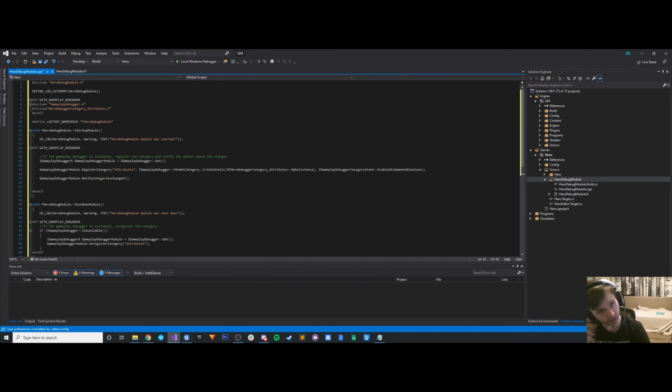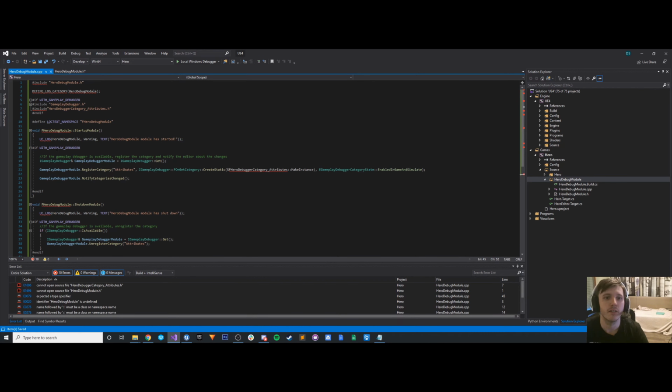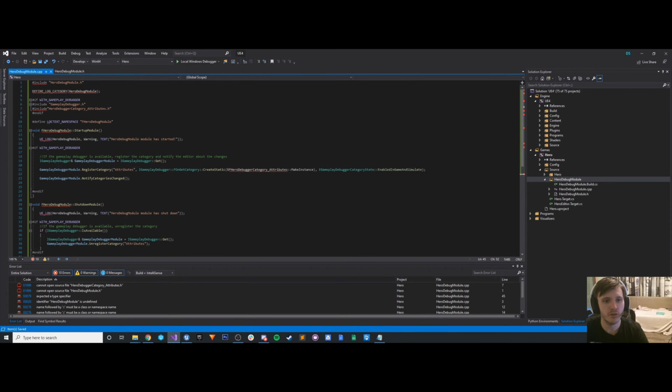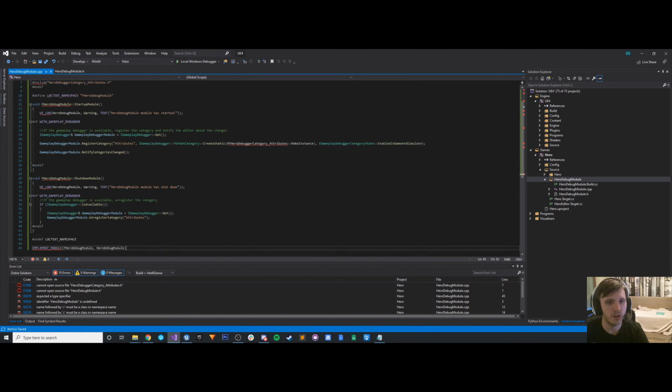Okay, so just to read this aloud. I don't know. Okay, so there is a lot that I need to take out of this. We just need the shutdown and startup.